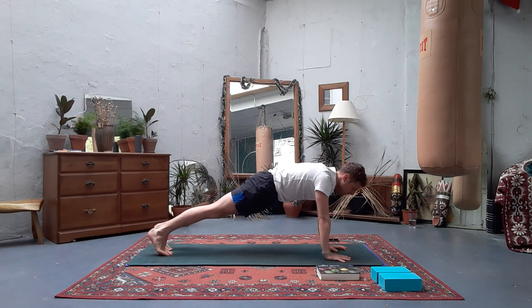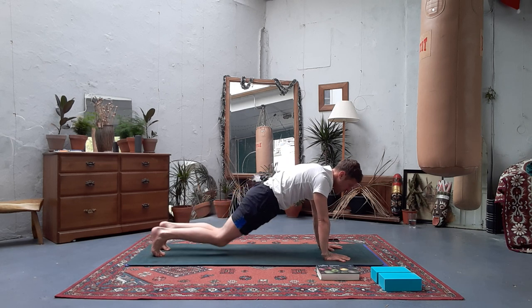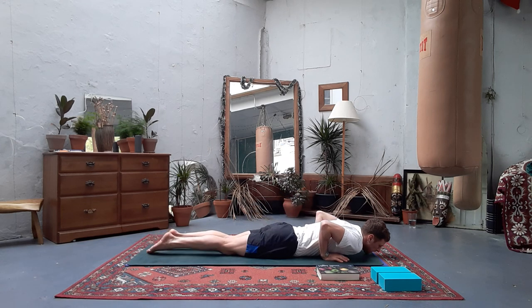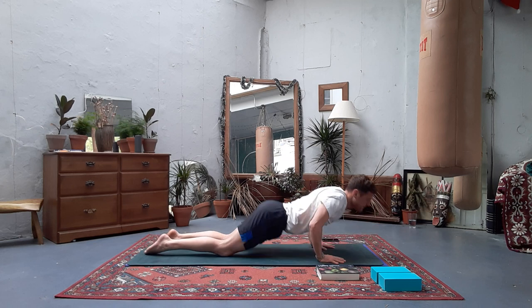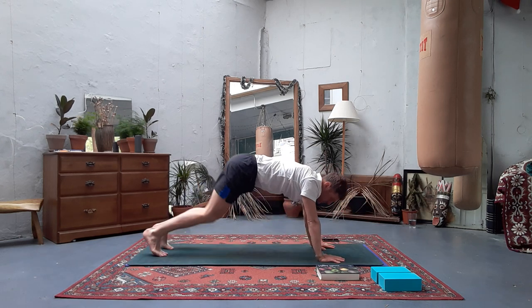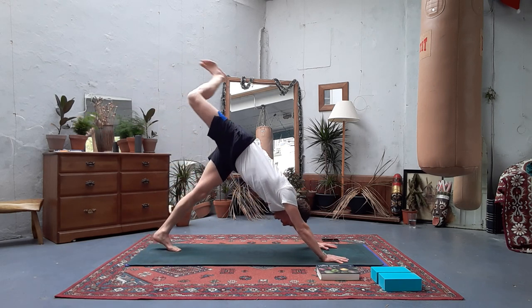Lower the right hand and take a lizard pose from here. You can keep the left knee off the mat or drop it down; use your block or book if needed, come down onto your forearms, or really relax the head down. Take three breaths into it — direct your breath towards your legs and into the tension, try and release it. With control, come back onto your hands, take a step back to plank, kick the heels away, squeeze the bum, engage the core. Drop the knees, chest, chin all the way down to the mat, find a baby cobra raising the chest and hands, then push back to downward facing dog — maybe via child's pose.